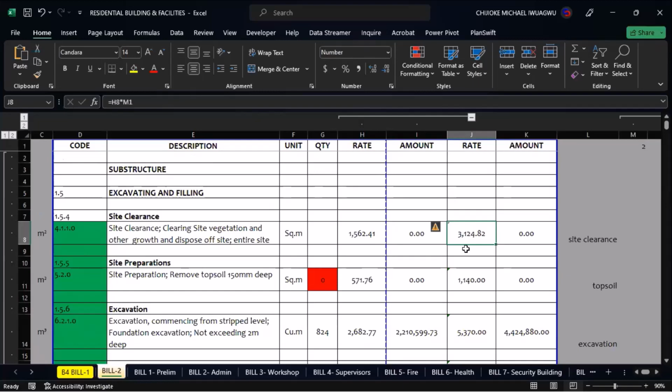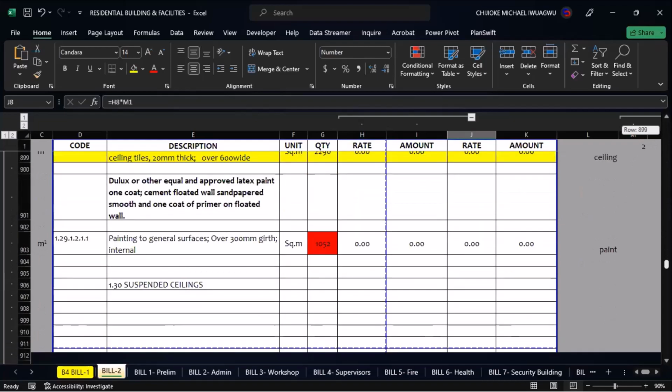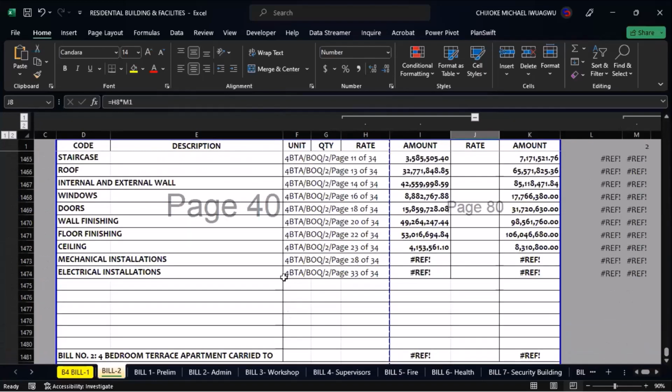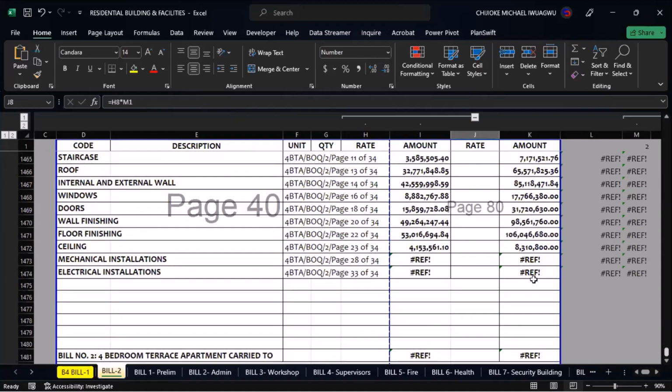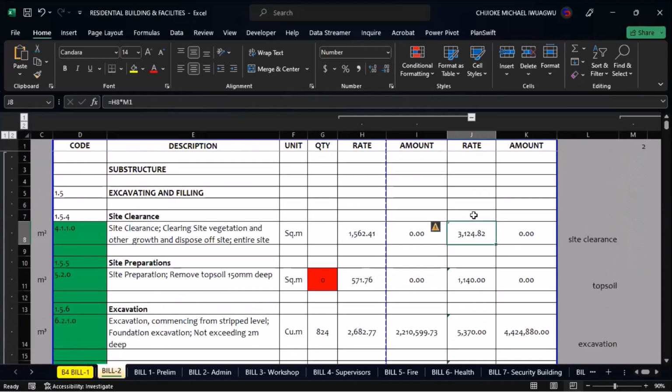Yes, there is a lengthy process if I have to go and number it now. If I go down, you discover how many thousands of rows we have here. I have roughly 1,400 rows. And if I have to start pasting each and every one of them, one after the other, that would take a long time before I would be done with this. So an easier way of doing it is to isolate every cell that I am not interested in and show me only the cells that I am interested in.